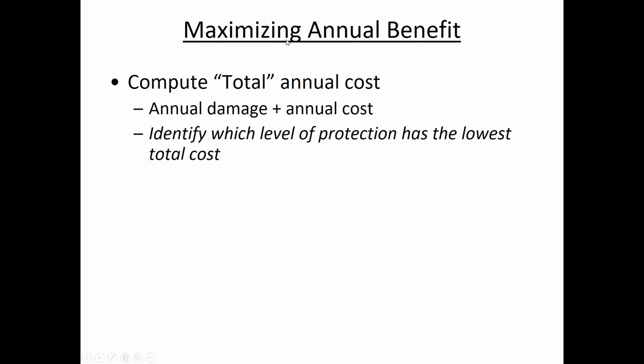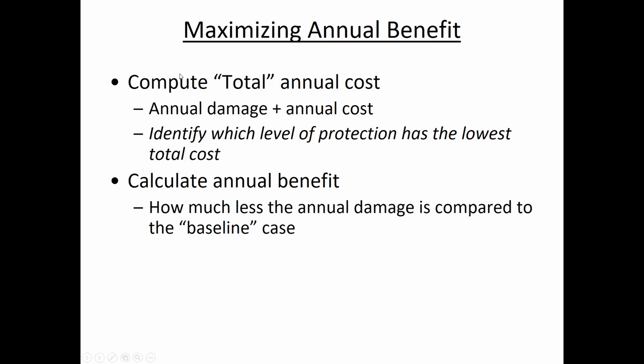All right. To maximize benefit, you minimize your cost. And cost is coming from two things. The cost is coming from the damage, and it's also coming from how much you pay for a certain level of protection. And so that's the total cost. And the approach for, you know, whether to build a diversion that protects against the 5-year storm versus the 10-year storm is you add up the costs, each of these two categories, and you find whichever has the lowest. And whichever one has the lowest is also going to be the one that maximizes the annual benefit.